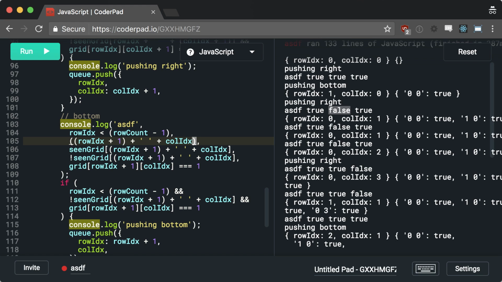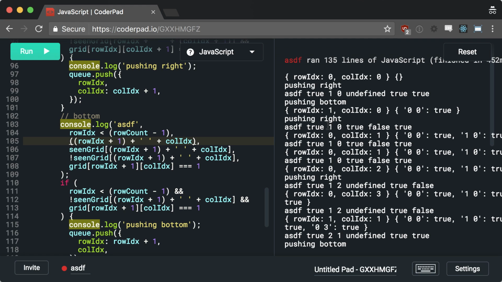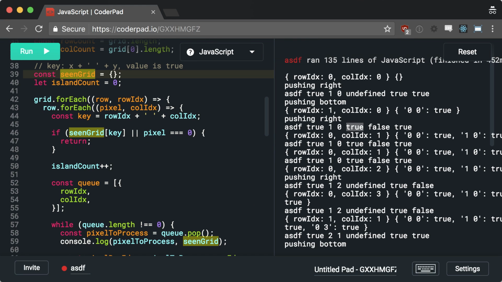Is that one extra? Okay. So the first item is true, great. That is 1, 0, great. Seen grid marked it as true. That's not good. So somebody said my item was seen before it should have been.